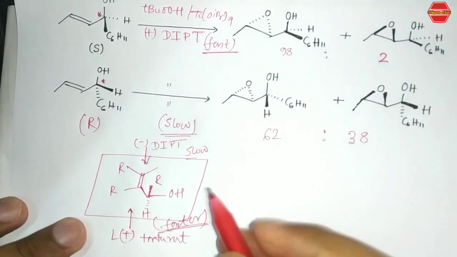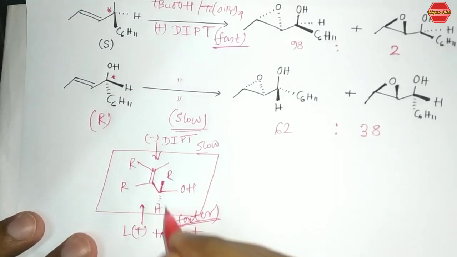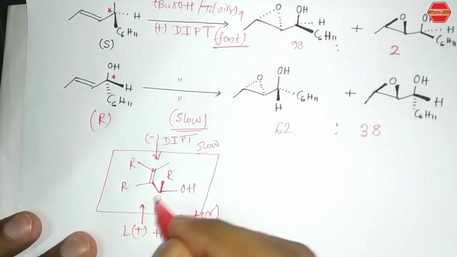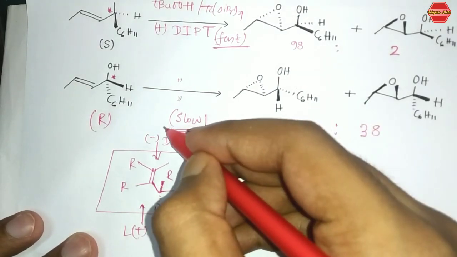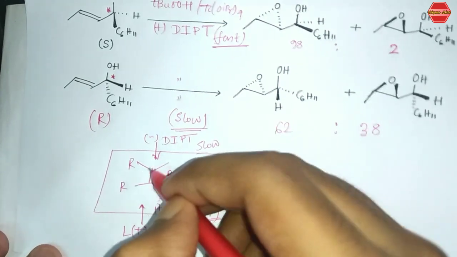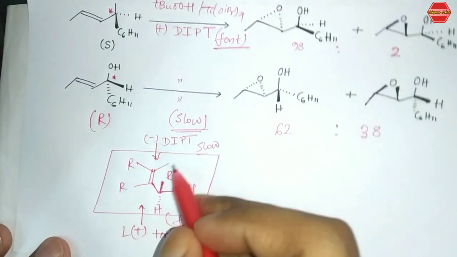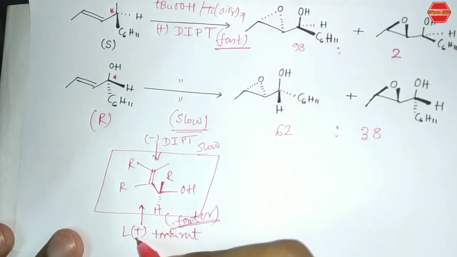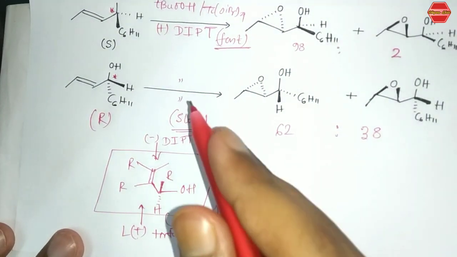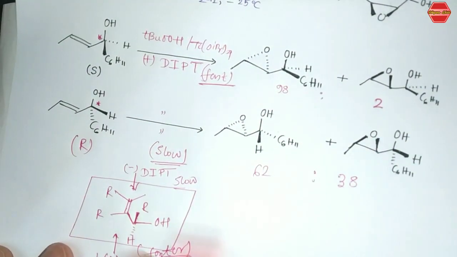And why is this so? When the epoxidation takes place from the lower side, it will face only this hydrogen, which is on the lower side. But when this chiral ligand takes up and the epoxidation forms on the upside, it will face this bulky group. So there is a steric repulsion, and that is why the lower face attack is much more favorable and comparatively faster. It is 100 times faster than the other one.